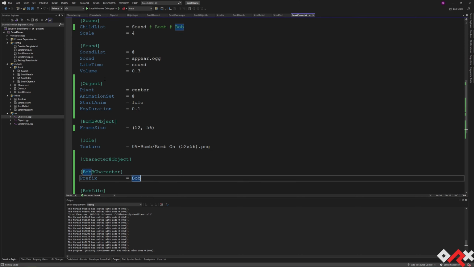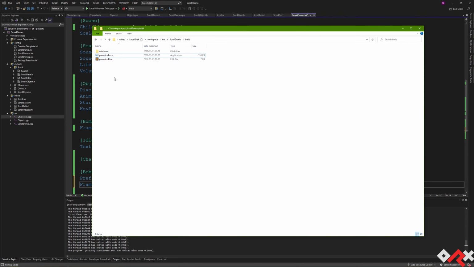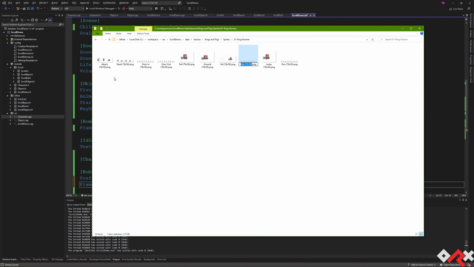Same thing here. So we are going to say that the frame size is, and we're going to check on the data because I don't remember by heart. So let's use data, texture, king and pig, sprites. Let's say Bob is a king human, and it's going to be the idle, which is 78 by 58.